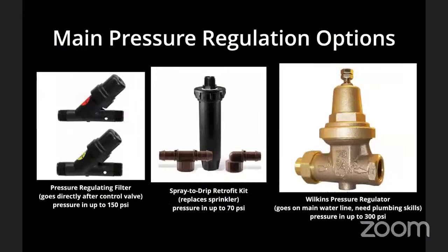And here are your main options for pressure reduction in order of what you might find. So if you are running a drip irrigation system, no matter what your starting pressure is, whether it's already decent or not, you will want a pressure regulating filter, which is a piece that screws on after the valve, but before the rest of your pipe starts, directly after the valve. And that can be added in. There's a whole video on the YouTube channel showing you step-by-step how to do that.